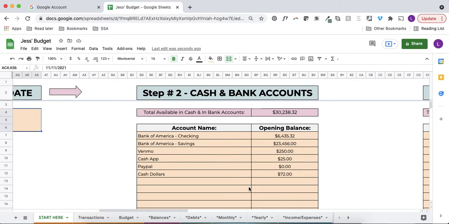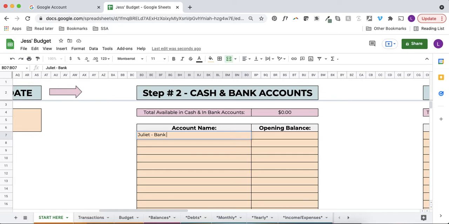Now, if there are 2 people using this budget and you have shared accounts or separate accounts, or some shared and some separate, this is how I would suggest that you type in the account names for your different accounts here. So I'm just going to go ahead and erase all of this and start over to show you what I would suggest that you do. You'll see that this is also how it's set up on the sample sheet. So for me, like it is on the sample sheet, I'm just going to say my name is Juliet. I would type the name of the person who owns the account first, then do a dash, and then type in the name of the actual account.